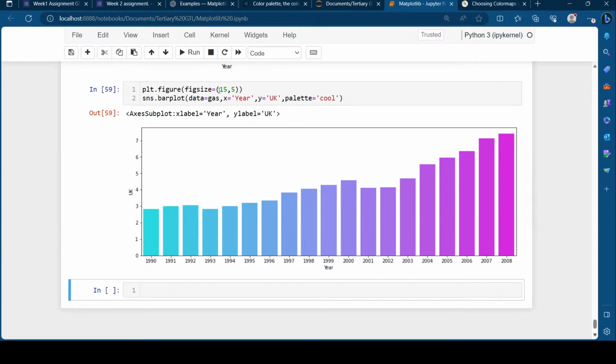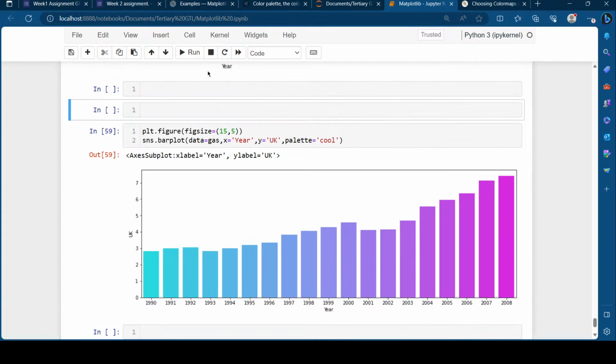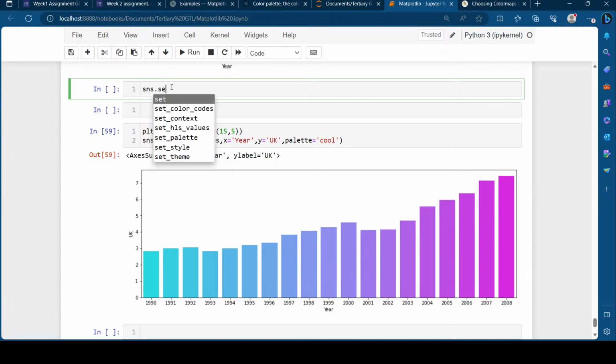We can even set the default style. We can change the default so that the background shouldn't be plain like this. We can say sns dot set style. So we can equally set palette. This allows you to set the default settings.